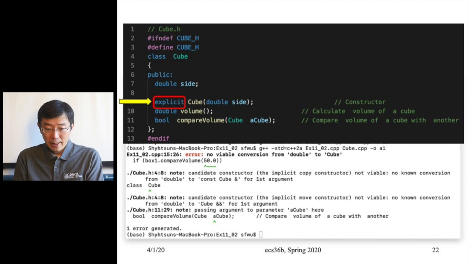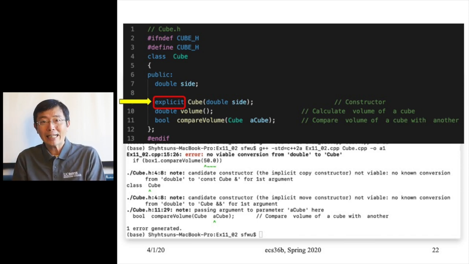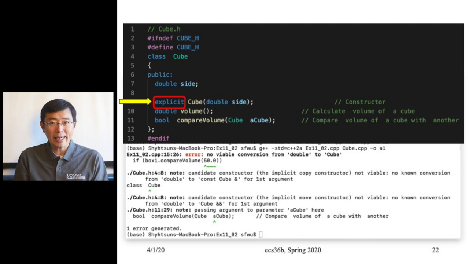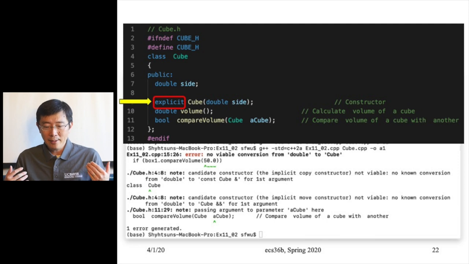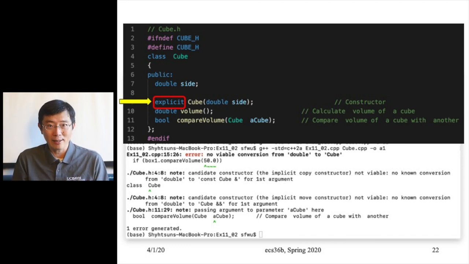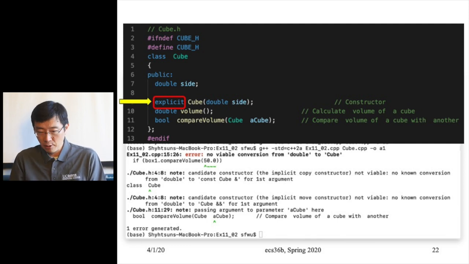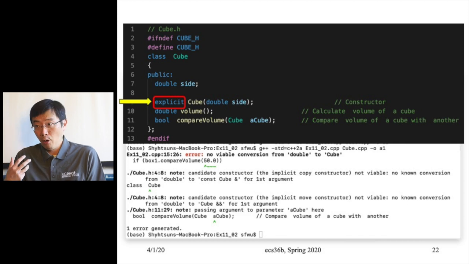So in some sense, bracket initialization is really convenient, but you have to be careful about this implicit versus explicit constructor thing. And if you want to use this type of construct, I highly recommend every constructor be explicit. That's what we call a coding convention: whether you're doing the right thing to help other people understand your code, or to help others not misunderstand your code.